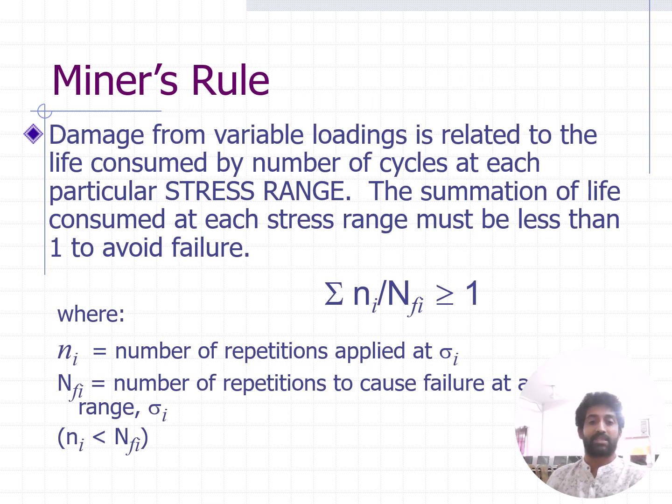Okay. Next, Miner's rule. What we do is find out if there are a number of elements, and we have to find out what the stress is and how it works. We take the number of repetitions applied and the number of cycles to failure. How many times have we applied force or load, and how many times does it fail? The ratio should be greater than or equal to one for failure, because it will not fail at one time. That's why it is given as one. After that, we can calculate Miner's rule. That is just for your knowledge.